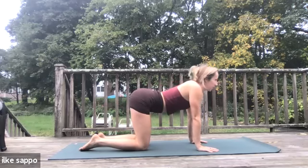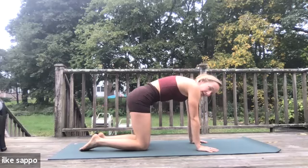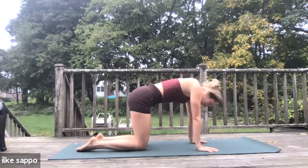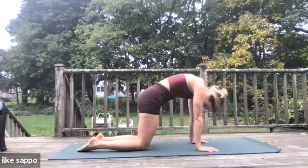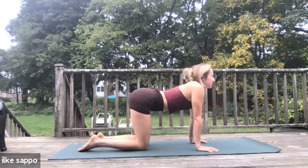Inhale, drop the belly, lift the chin. Exhale, round the spine, tuck the chin in towards the chest. Cat cow, inhale, belly drops. Exhale, round. Inhale. Exhale.